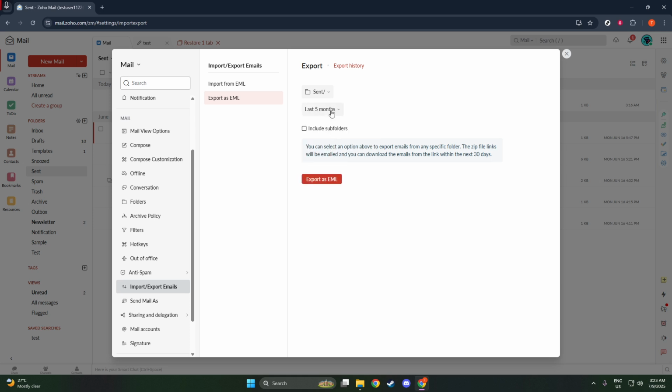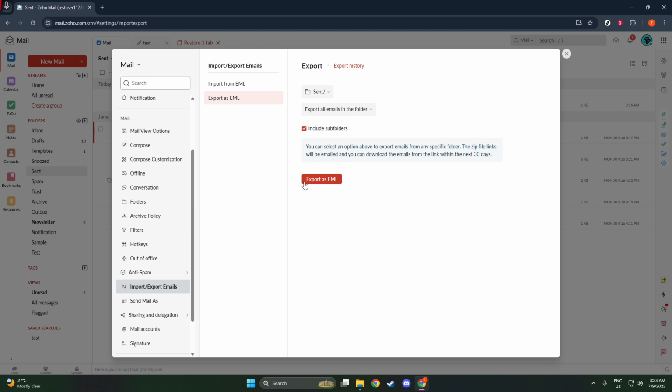Next, you'll have to decide on the date range for the emails you want to include in this backup. If you're looking to secure all emails ever sent or received in a particular folder, select the option to Export All. However, if you're focusing on a specific time frame, choose your desired date range to narrow down the selection. Once you've made your selection for folders and date range, there's an additional option to check, labeled as Include Subfolders. If you have any nested folders that you'd also like to archive, make sure this is checked to ensure they're not left behind in the process.